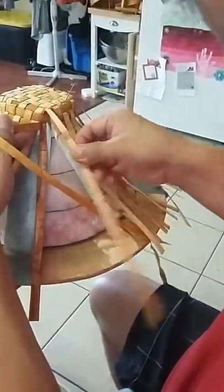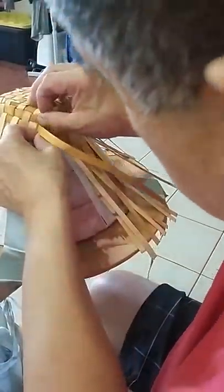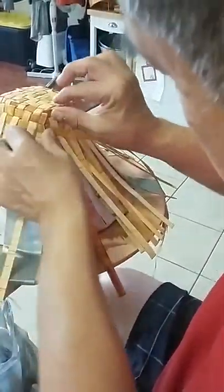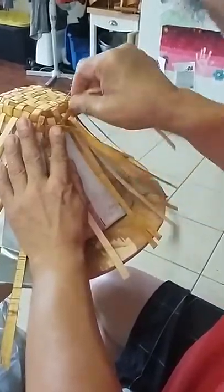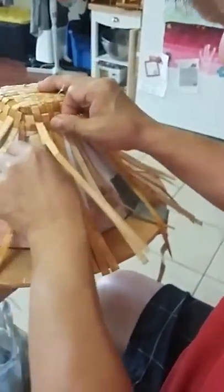Here is that insert. Now we treat it as a weave. So it's underneath that one. We go over top. Over top our insert. And under the other insert. Here we go. Straighten it out.